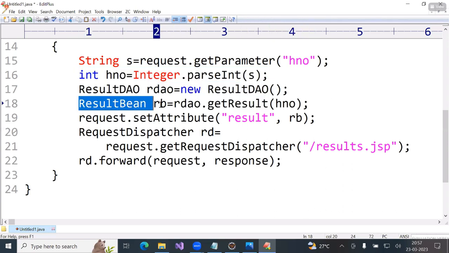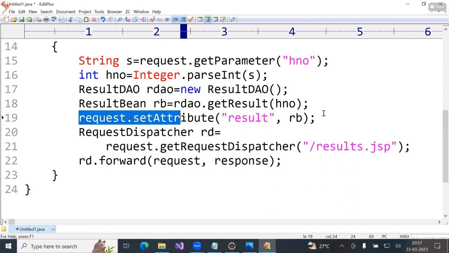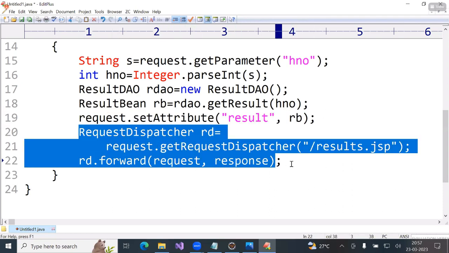We get a result that is added to the request and forwarded to the JSP.